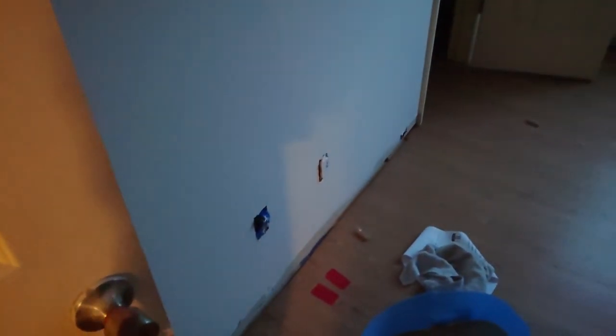Oh, can you see that? Yeah, I may take the hinges off and actually soak them in paint thinner, because instead of buying new hinges, I'm gonna spray paint the hinges to match my handles, my hardware for my doors that I'm gonna buy, because I'm gonna spray paint those as well.